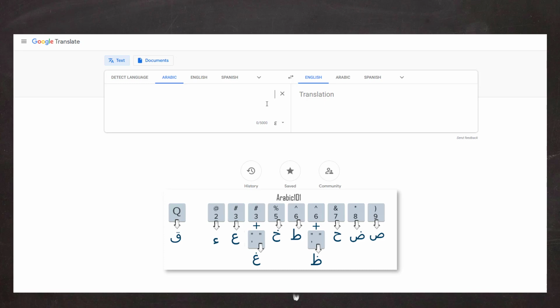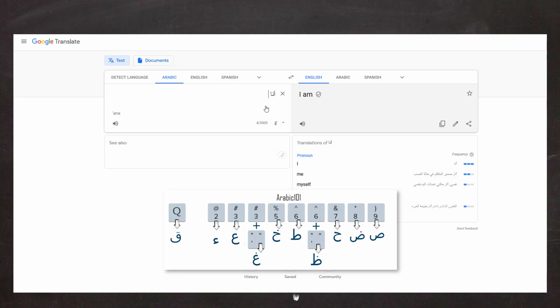So the first word is أنا, which is made up of A, N, A. And then you're going to see all the options that come up after typing it. Usually, the first option is the most likely that you can choose, and you can do that by typing space. Then the word أحب starts with O. Then ha is 7. And then E, B will give you أحب. As you can see, it comes up as the first option, so you can just hit space and then it will be typed for you.